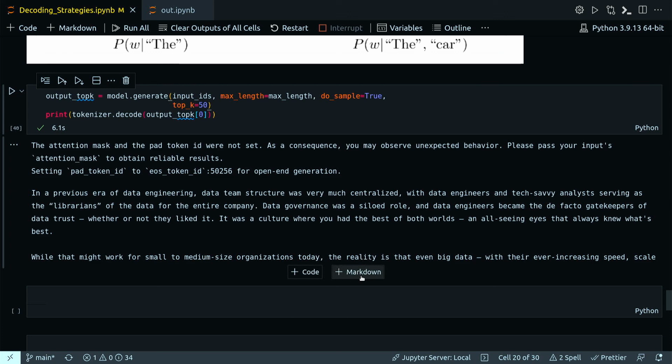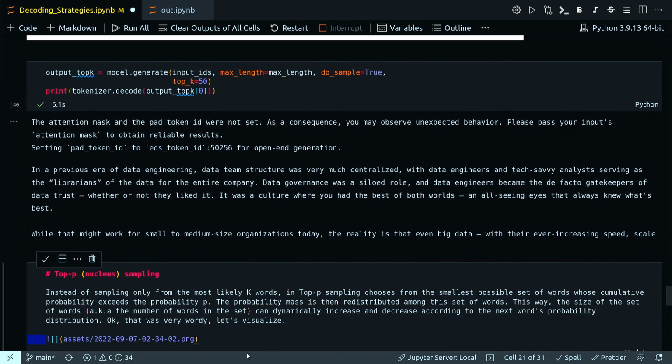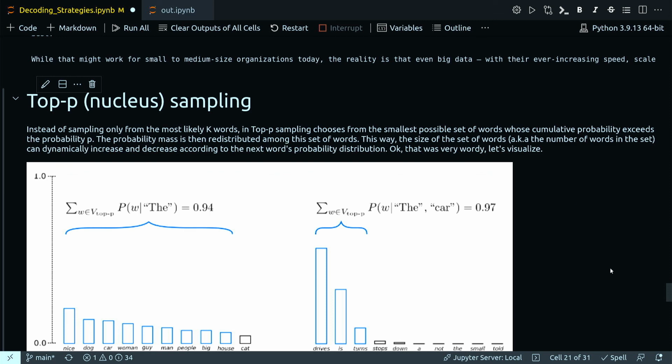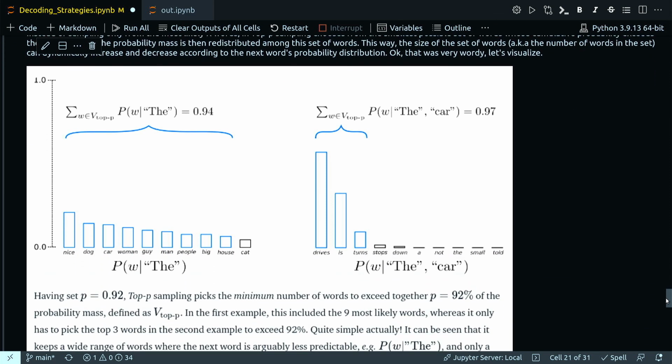And now the next and almost equivalent concept to top K is top P, or nucleus sampling. This is a pictorial representation of top P probabilities.